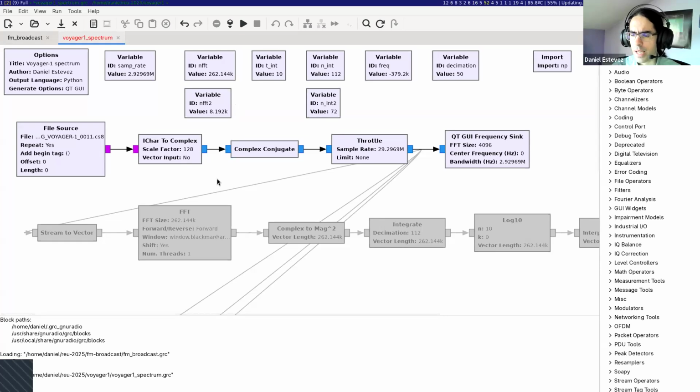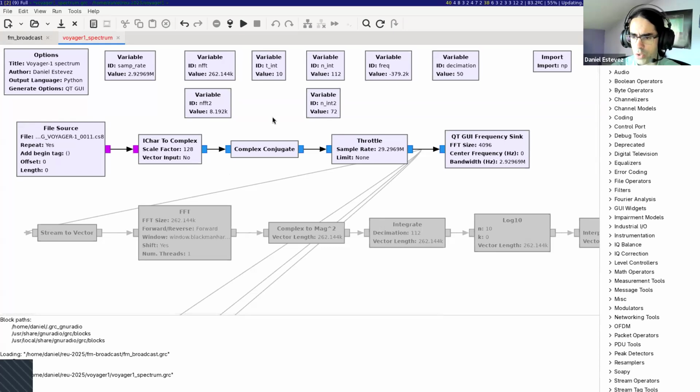Then there is another technical detail about this recording, because of the file format used to record at Greenbank, or because of the way that recordings are done at Greenbank. This output file turns out to be mirrored in frequency. That means that everything we see on positive frequencies is actually negative frequencies, and vice versa. And there is a very simple way to fix this problem, which is to take the complex conjugate.